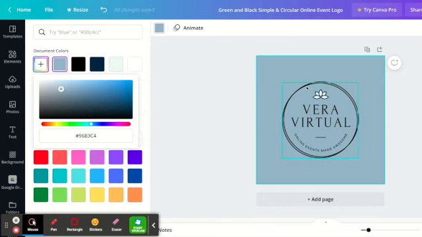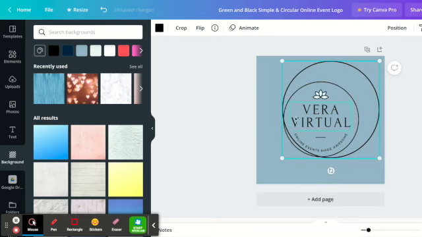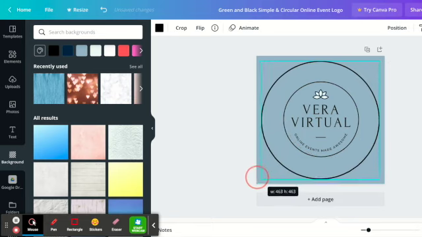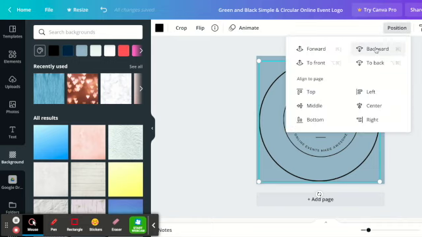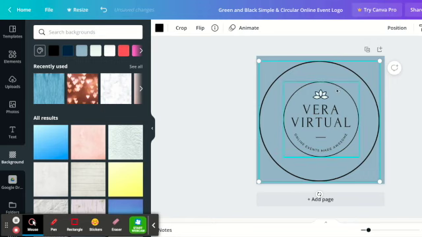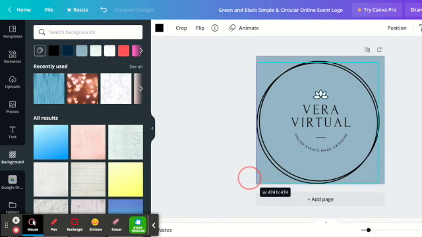And the next step that I want to do is change the size of my logo. So when I click on my logo, you'll see these little white dots that appear. You're going to pull those, and that's going to help you change the size. This circle that I just did right now is on the top layer. I want to send it to the back layer because I want to work on the next layer. Click that one, same thing. Pull my little circles to make them exactly how I want them. And now I'm set. Let's look at the wording.